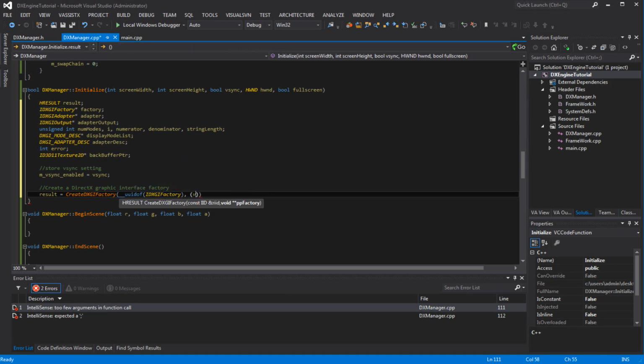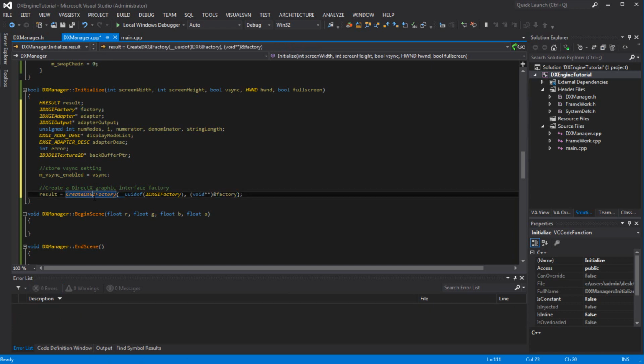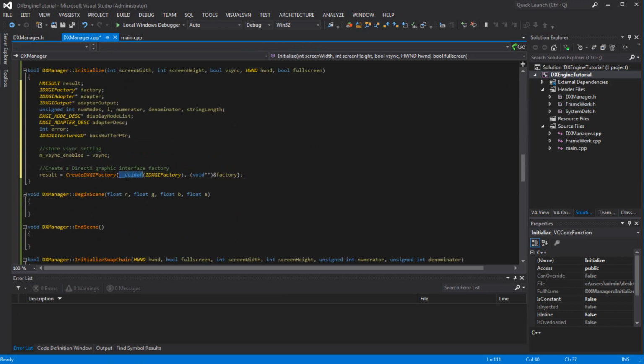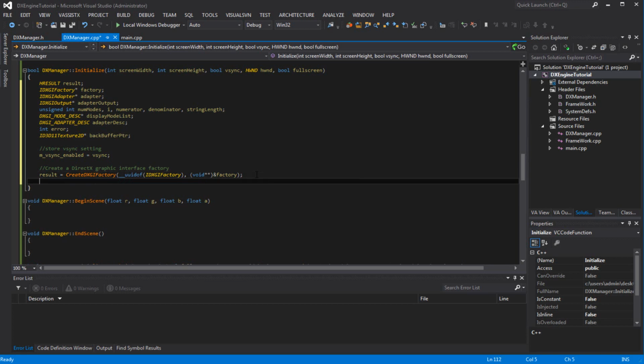Hold on. Pointer, and passing factory to fill it up to create the graphic interface for that factory. Okay. Anyways, basically what this is, it returns the GUID for that IDXGIFactory. It basically is a hexadecimal, the ID of that factory. It could be a type name or a pointer, a reference, or an array of it. So you don't really need to know that. So, anyways, it failed.